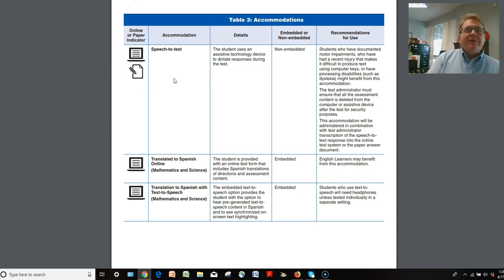We had at least one question in the field about what tool would you use. There would need to be some caution exercised because we wouldn't want that tool to give the student an unfair advantage. And I know one question that came up in one district, what about something like Google Read and Write? Well, if some of you are familiar with Google Read and Write, it's a very robust tool. Not only does it have speech to text, but it has predictive word technology.